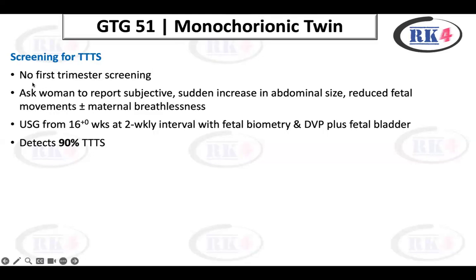And if you keep this ultrasound regime, why is this recommended by the guideline? Because this detects 90% of TTTS. It has a very high detection rate, and 9 out of 10 times you will be able to pick it up. And this could be a potential single best answer.